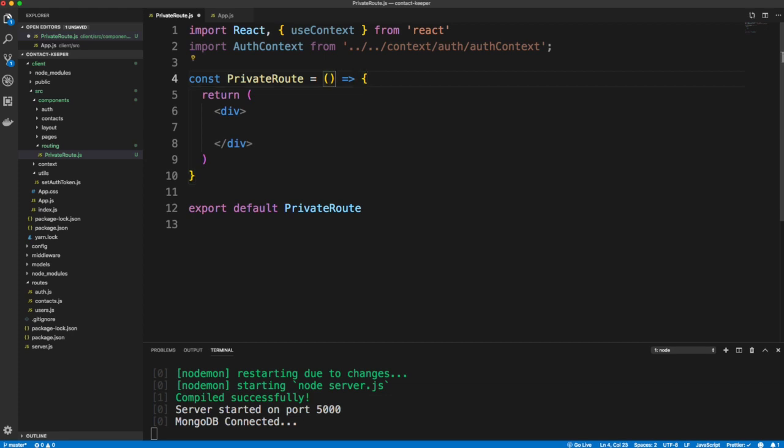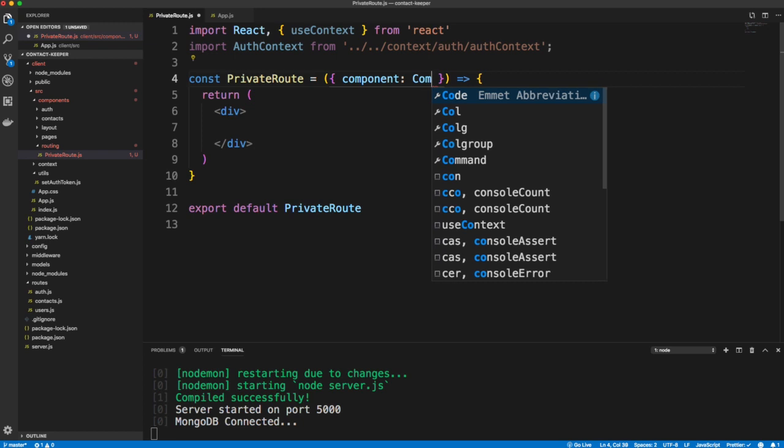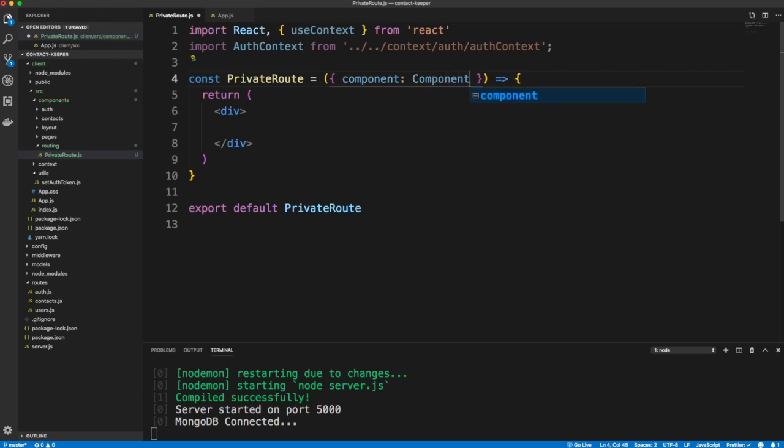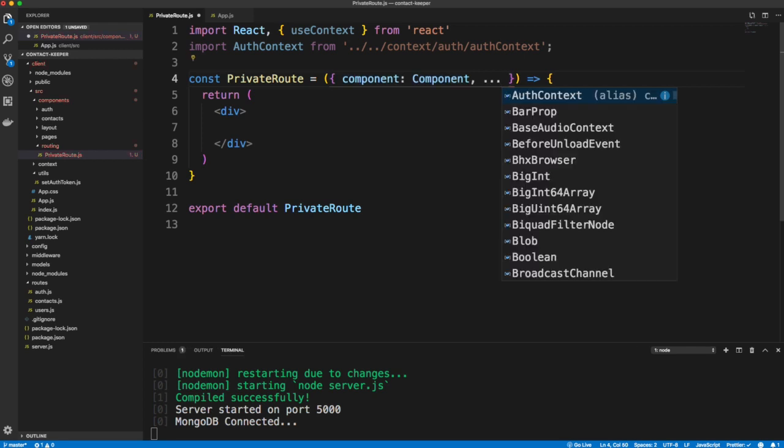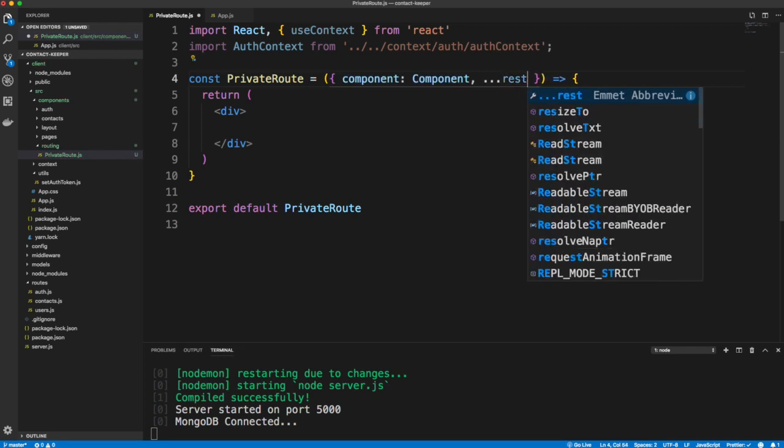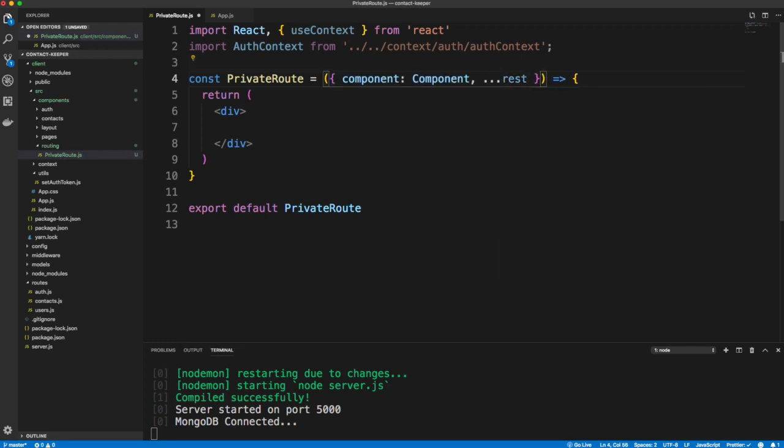Now inside of our props, we're going to destructure, and we need to actually take in a component, and we're going to set that to component, and then anything else that's passed in, and we can use the rest operator for that. So triple dots and then rest. Okay, and this is kind of the standard way to create a private route component in React. You might have even done this before, especially if you took my MERN stack course. Only we used Redux there.